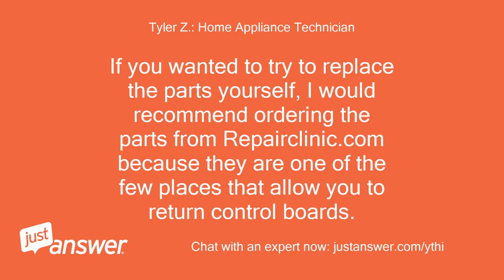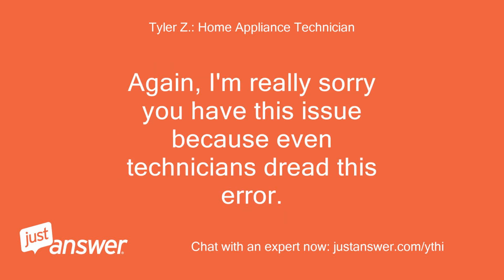If you wanted to try to replace the parts yourself, I would recommend ordering the parts from repairclinic.com because they are one of the few places that allow you to return control boards. Again, I'm really sorry you have this issue because even technicians dread this error.